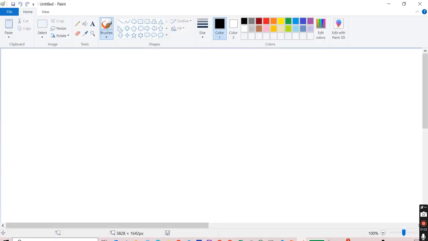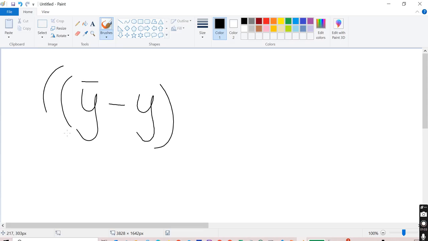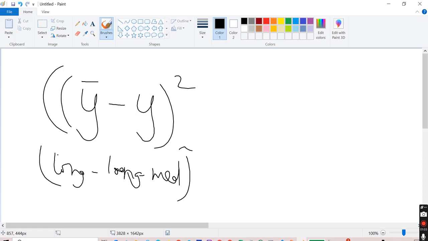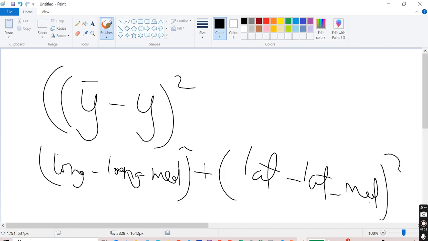The formula for finding residuals, you remember what we said, y minus y hat, then squared. So in this case, we are saying longitude minus longitude median squared plus also latitude minus latitude median squared.